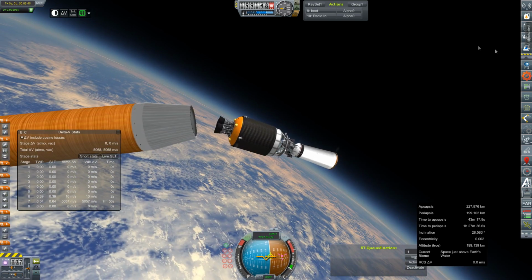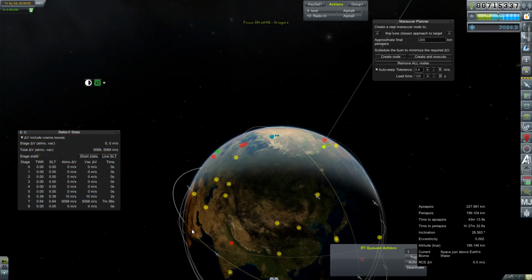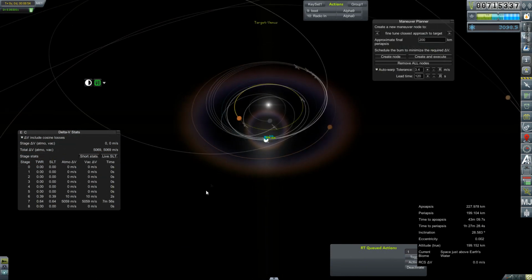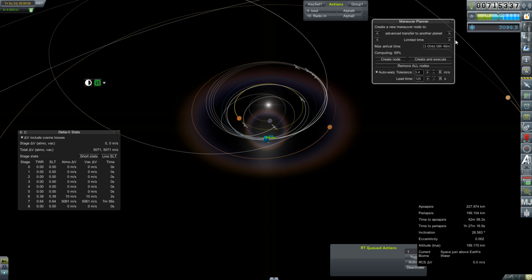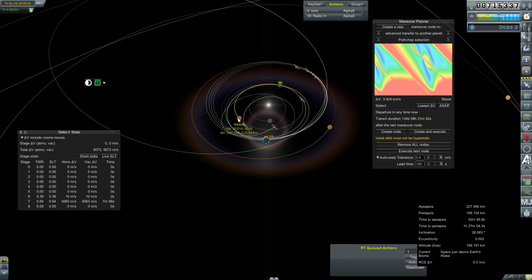Alright, so now we can bring up our maneuver planner and get our node for Venus plotted. Set as target, there we go. Computing. There we go. ASAP should be any time now. Lowest delta V also any time now. Create node. Perfect. Let's see how close that gets us. That was what I wanted. Focus view.